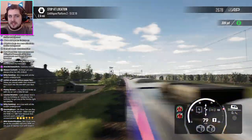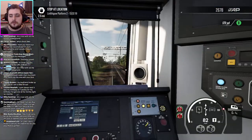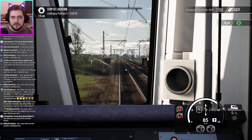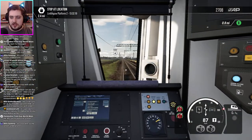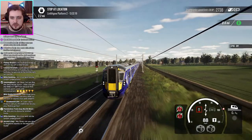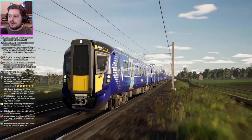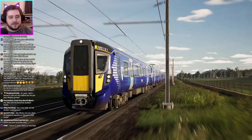We're supposed to be at the next station. We're supposed to be leaving that station now. So we've got 2.4 miles to go. So we're getting close. We can actually start thinking about slowing down soon, so we'll ease off on the throttle. Oh, look at this beautiful countryside we're in right now. Scotland's lovely this time.